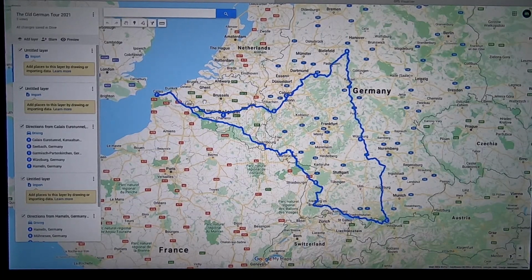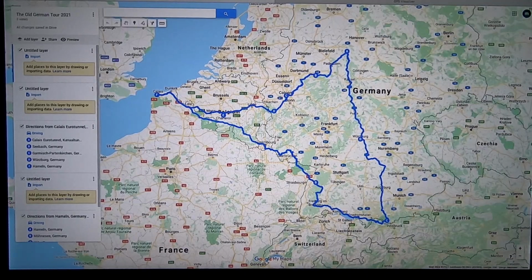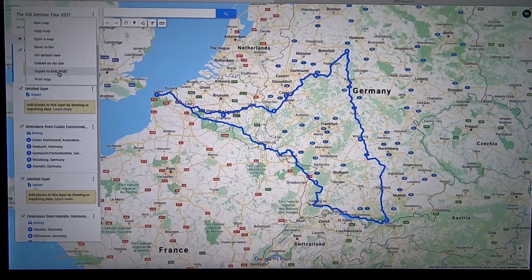This mapping is available if you want it. If you wanted to do this route, I can send this to you, not a problem at all. But this is a planned route that's been exported in a KML, KMZ format, and then I've crunched it into a GPX version. It's really important you know that. So this is just one example.